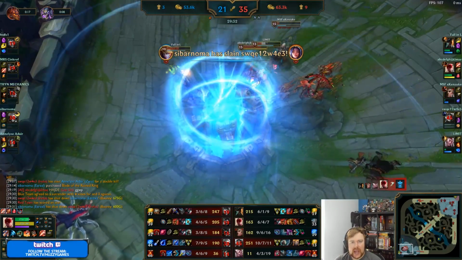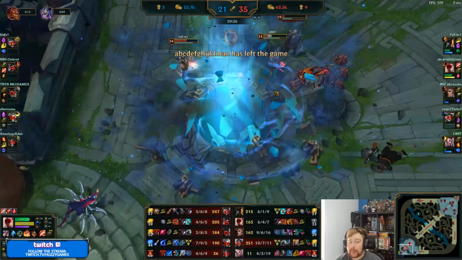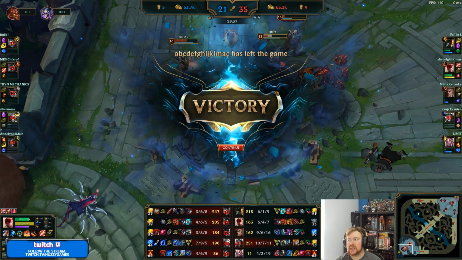Again, he had very good mechanics. He was hitting most of his Qs. His kicks were very clean. A couple mistakes here and there. But when the team decided to group and Lee Sin could get a nice insect kick on the Jace, this game was basically over instantly.